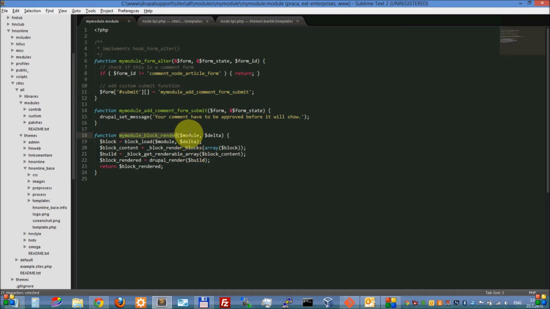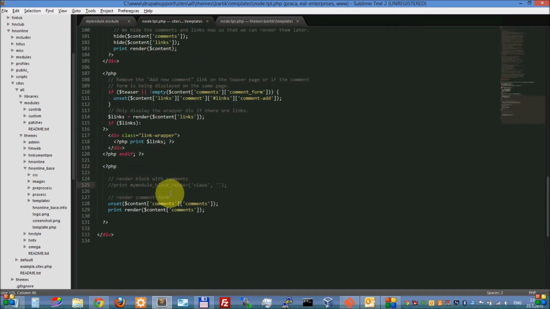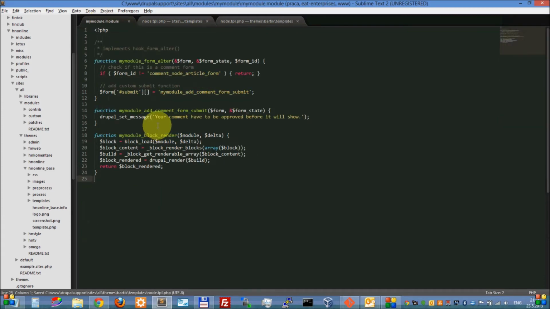You will push the information to it and return the rendered array, so it can be easily printed like it is here. Now all of this function and node templates will be available in the link at the bottom of this video, so you can download it and copy paste it.